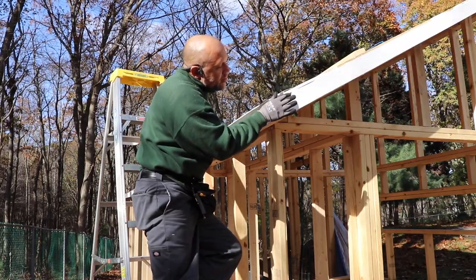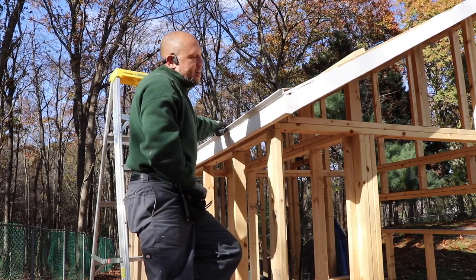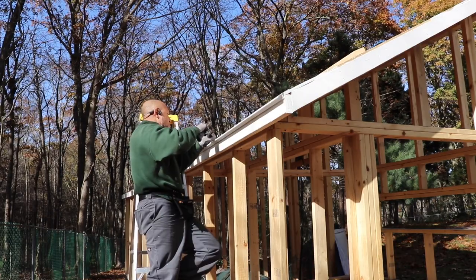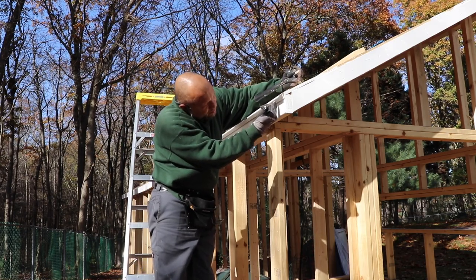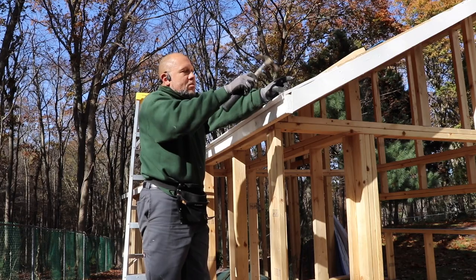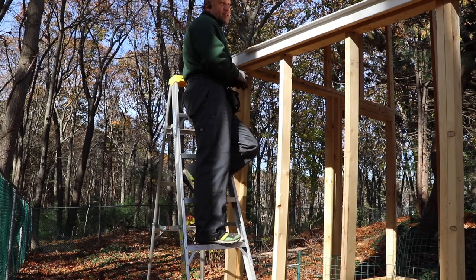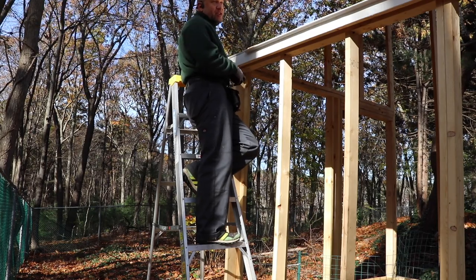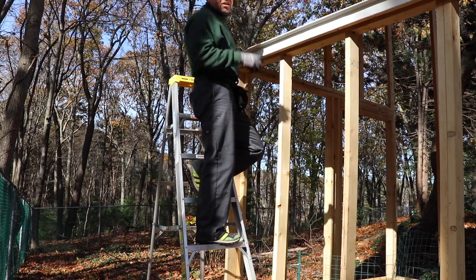Before I install the drip edge, I'm just going to throw a line of paint on the fascia board so that I have some paint underneath the drip edge and the actual wood is protected. Just some white exterior paint. On this side we're coming just to the edge because the slant side will overlap this, and I'm going to use one-inch galvanized screws. I'm going to leave about one pinky gap between the drip edge and the fascia. This whole length is 32 feet, coming in 10-foot sections, so I'm expecting a 2-foot section on the end. I'll cut this last piece and then start the underlayment.